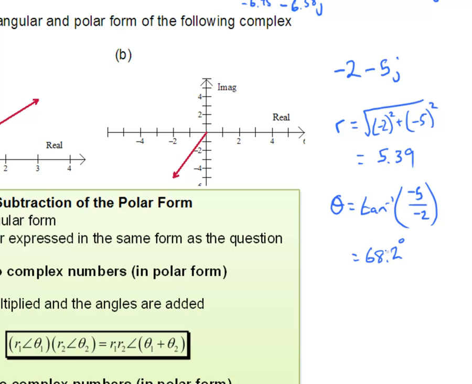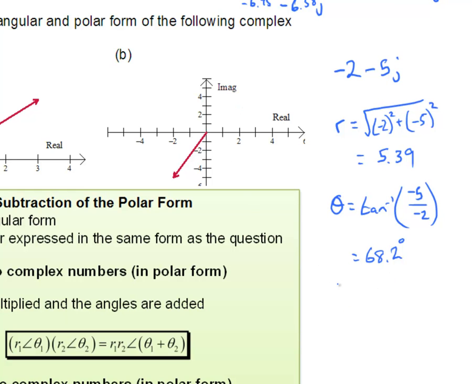And this brings us to a very important point. We are in quadrant 3 here. This angle we just found is in quadrant 1. Clearly, the vector cannot be the same if one's in 1 and one is in 3. This is happening because tan can be positive in quadrant 1 or quadrant 3. So our calculator, when we're working in quadrant 3 with the tan function, is going to give us quadrant 1.